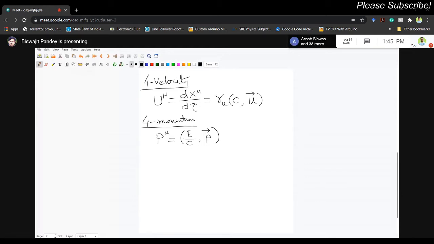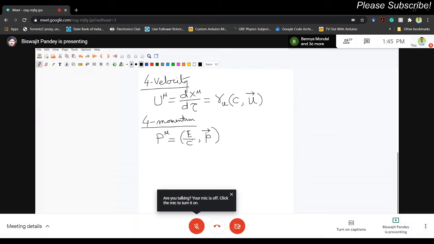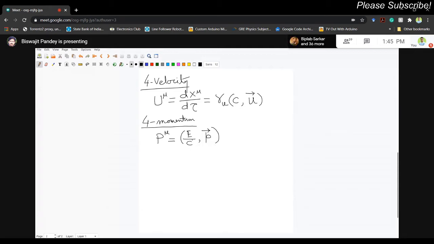So it is easier to think of energy and momentum as a unified quantity, that is four momentum, and that is what we have applied in a couple of problems in the last class. Let me discuss one particular example which I think all of you are familiar with, because in BSc, probably second year or third year, you learned quantum mechanics, and you learn about different kinds of effects, like photoelectric effect, Compton effect, which actually provide you some idea about this wave particle duality.